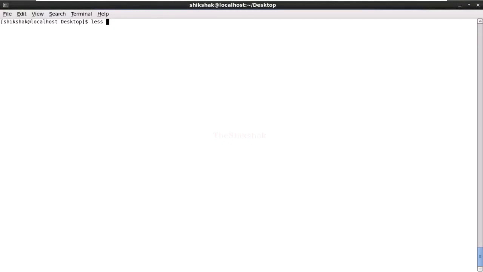Less ABC. This shows the file I have entered into a file directly, and now I am watching this file. If this is a small file, you can understand here. If the file had n number of lines, then that's easy to understand.